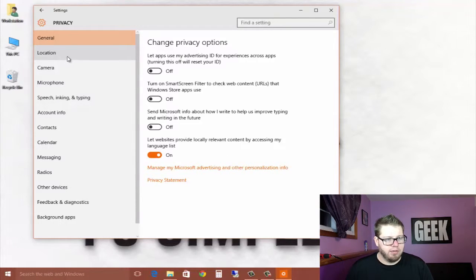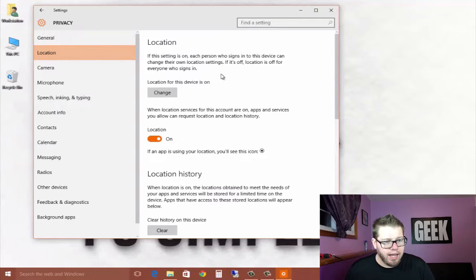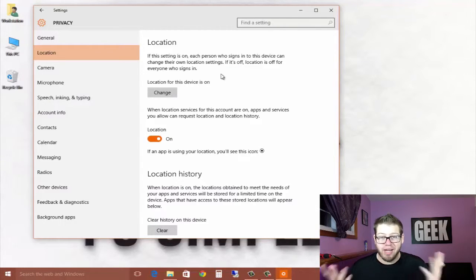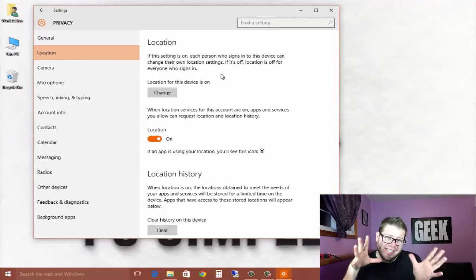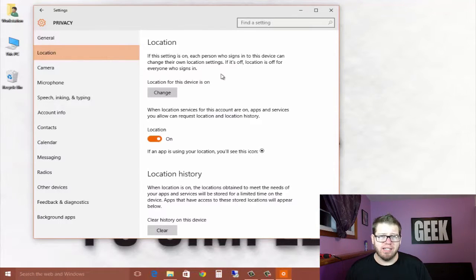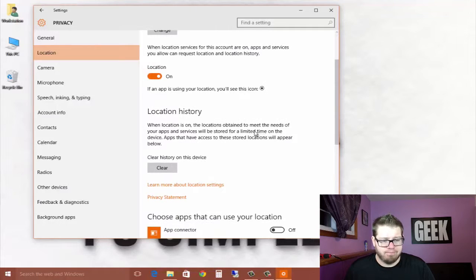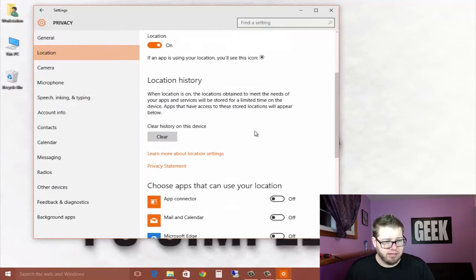Anyway, the next thing we're going to go to is location. Basically, whoever signs in to the device can change their location settings. If you really wanted to see where you're at location-wise, you can make those changes. It's saying it's going to look at your ISP generally and figure out the best location it can and pinpoint where you're at, so it'll be relevant in a lot of search results and stuff like that. You can leave that on or uncheck it. It's really up to you. It doesn't really bother me much, so I'm just going to leave it on.